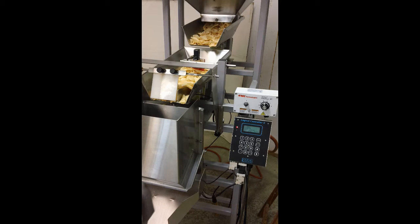This is tortilla chips being run on an S6 machine. The S6 is equipped with a large weigh hopper — not strictly necessary for the weight in this test. We're doing a 1.5 ounce test, represented on the scale as 0.094 of a pound. The reason the large hopper is equipped here is to make sure it can handle that small of a weigh amount. That's point number one with these chips.